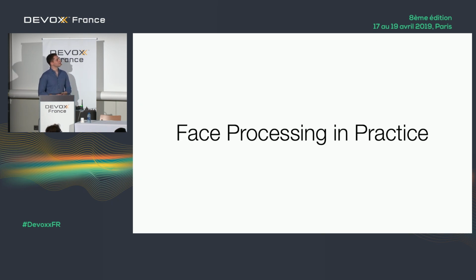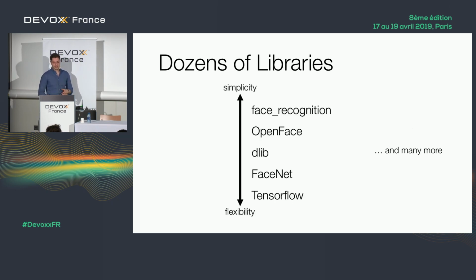So when it comes to face processing in practice, there are a number of different ways we can approach this, and there are a number of trade-offs. This library I was mentioning, face recognition, focuses primarily on simplicity. So like I showed you, we can build a lot of examples like Facebook photos and Snapchat filters with just a couple lines of code. And as you go deeper and deeper into the stack, you can have more and more complex libraries that achieve better performance, or they can run faster and things like that.